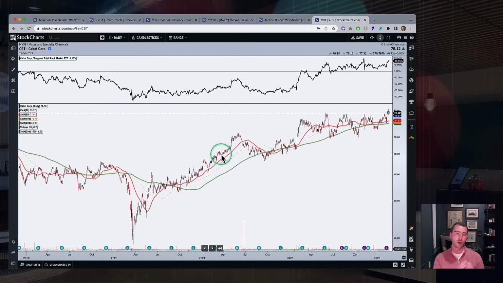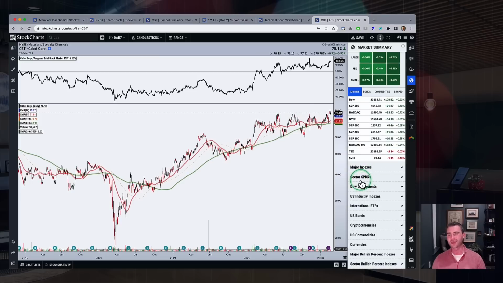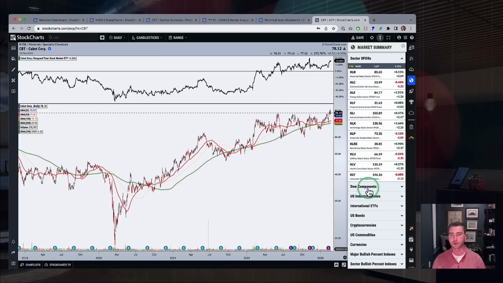If we go through our 5 tabs really quickly, again, we had that members dashboard that gave us a look into what's happening in the markets. Well, that exists here in ACP over on the right side of the screen. If we click that globe icon, we've got our market summary. That tells us what's happening across those different asset classes, tells us what's happening with the sector spiders and all of these different groups that we have in here.